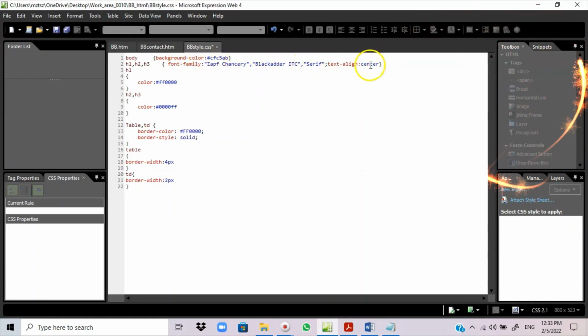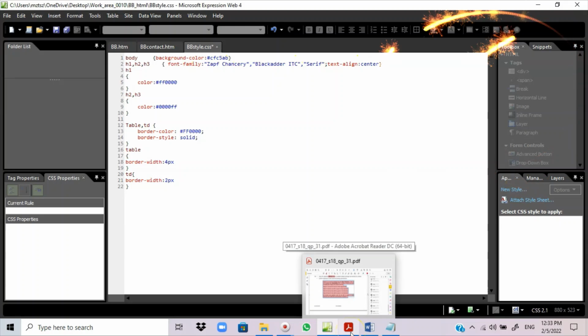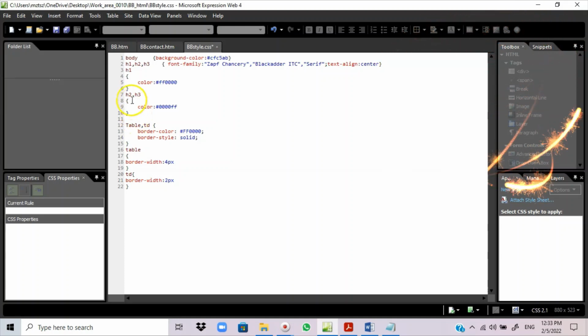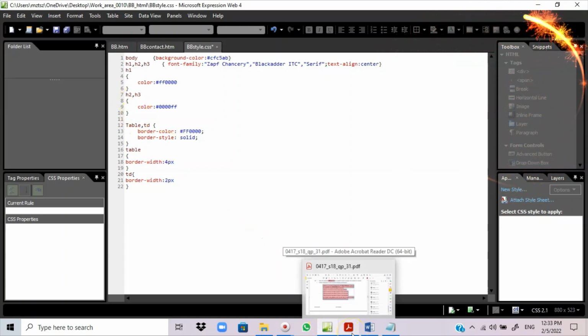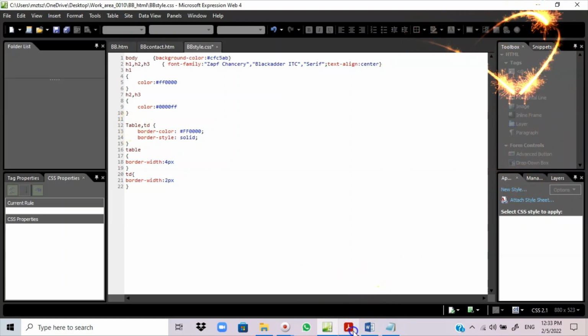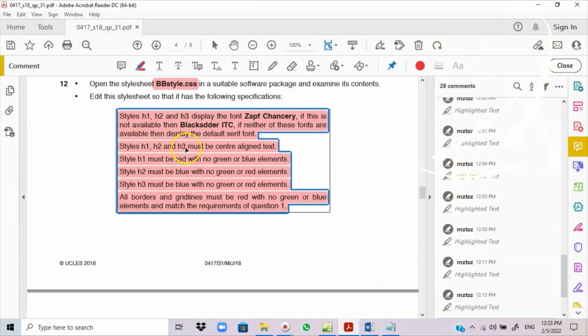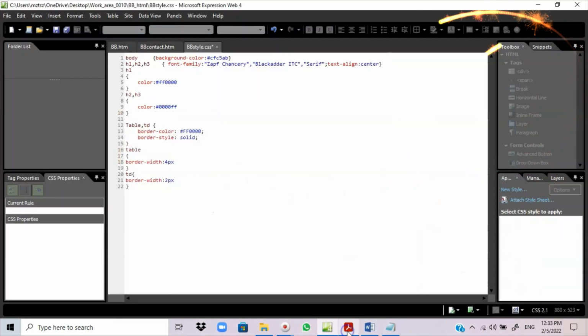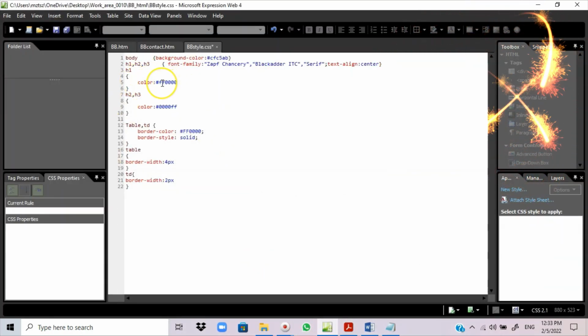Text-align equals center, that's done also. Then for H1, H2, H3 the color scheme must be center. That is done. For H1, it should be red. Red, green, blue. So it is red.